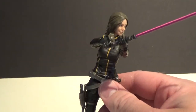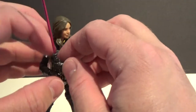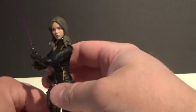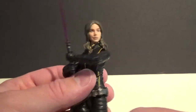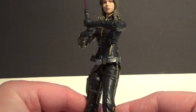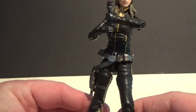It's a really good figure, and I hope we can get a Darth Caedus or Jacen Solo to go with this one — they would just pair up perfectly. I still think they need to do Darth Malak to go with Revan, but yeah, it would be great to see them pair these figures up and give them a counterpart to be alongside. This one is great — I definitely recommend picking it up if you're a fan of the Expanded Universe. Those were some good days; a lot of good times reading the older EU.